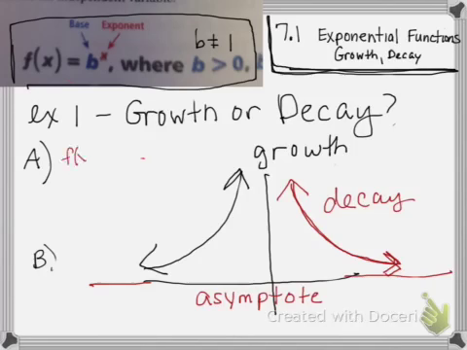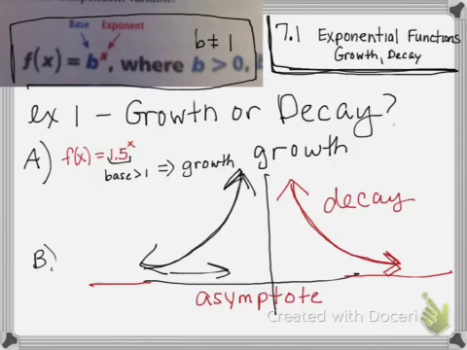What if I give you this function, 1.5 to the x, and I want you to determine with me if it's a growth function or a decay function. Well, we're going to look at the base. In this problem, my base is 1.5. If the base is greater than 1, then we say the function is growth. You could always type this in your calculator. We're going to practice doing that more tomorrow. But you will see that it looks like this black one here that starts low and goes up high. So obviously it's growing as time goes on. So as time goes more positive, my function goes up.